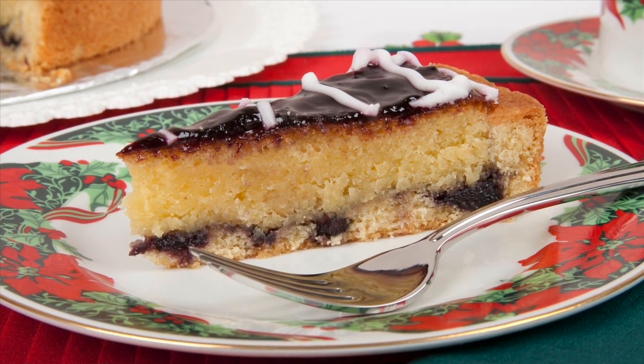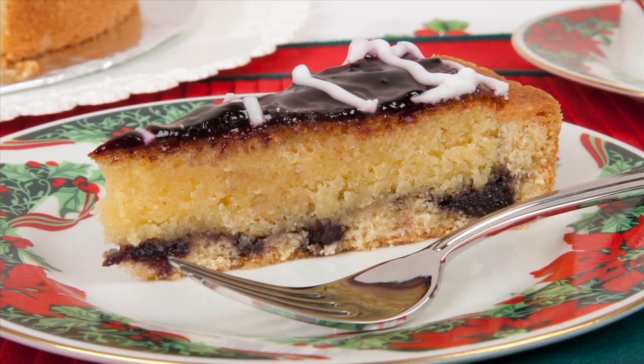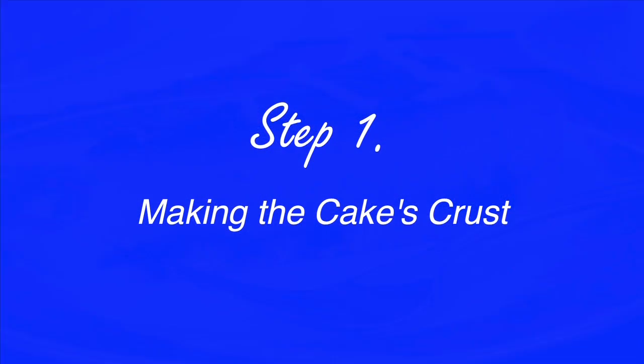This almond-filled torta, Italian for cake, was an annual tradition at our house for over 40 years. Making this recipe is a three-step process, with the first step being making the cake's crust.